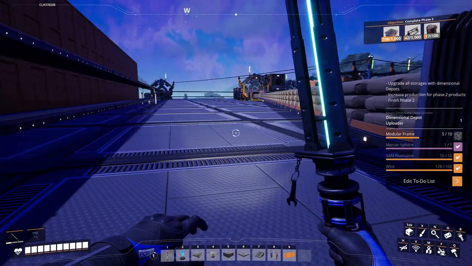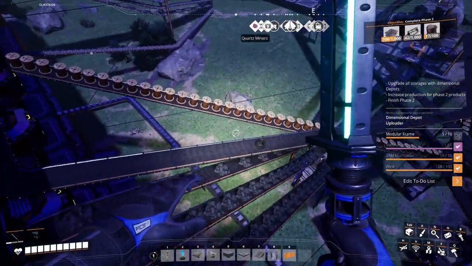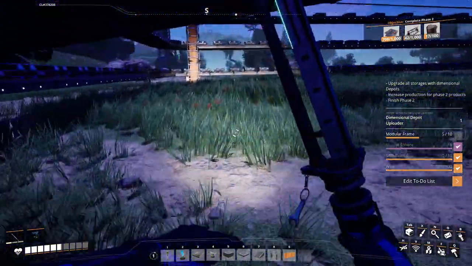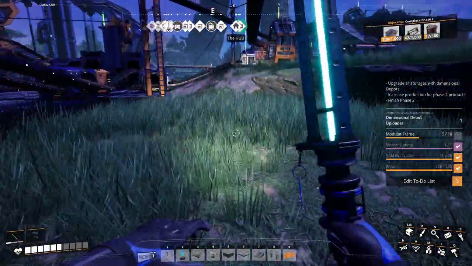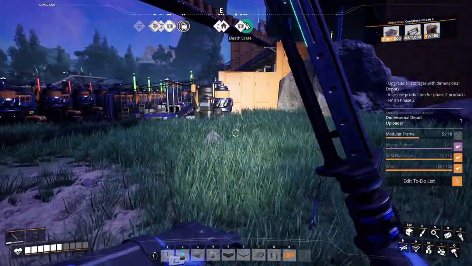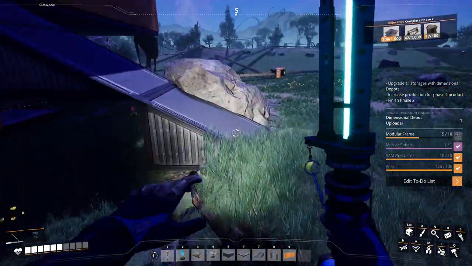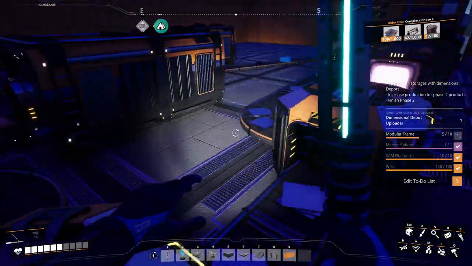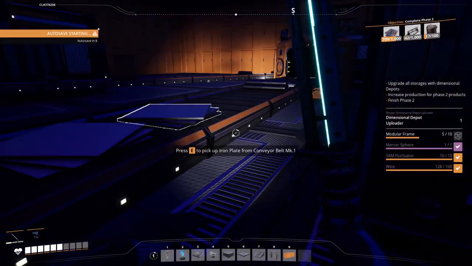Coal is being sent out. Now we need to upgrade. We now need to upgrade our cable production. Oh, that went all the way down. Yep. Whoops. So get our cable production faster. Let's not send cables down here anymore.